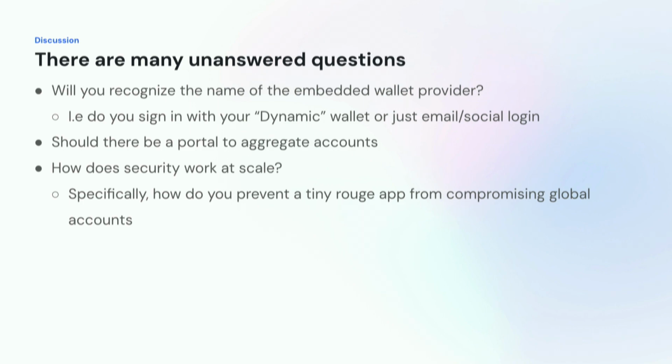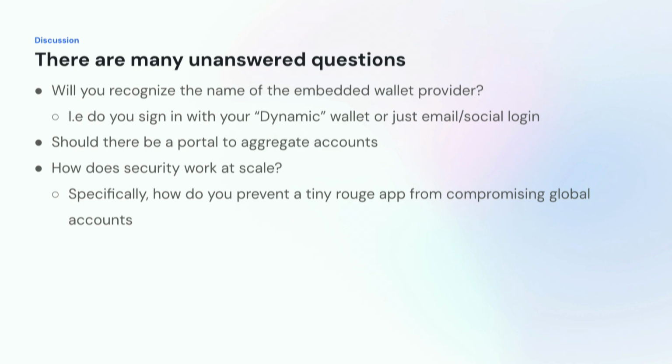The second thing is, you see this in Plaid land. If someone has used Plaid before to connect their bank accounts, Plaid has a portal that shows you all the websites you connected to across their system. But for that, you need to recognize the Plaid brand, right? And so the second question is, is there a portal where you manage all your wallets when you start moving from silo to embedded wallets?